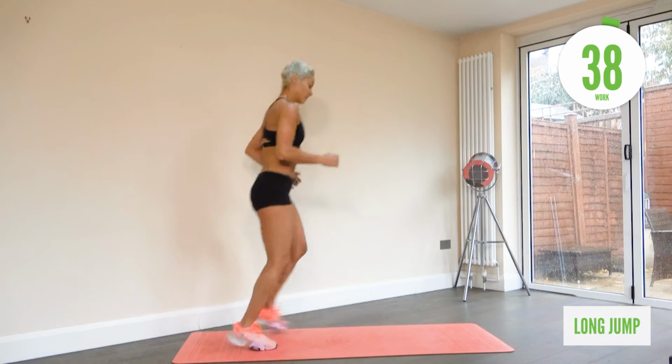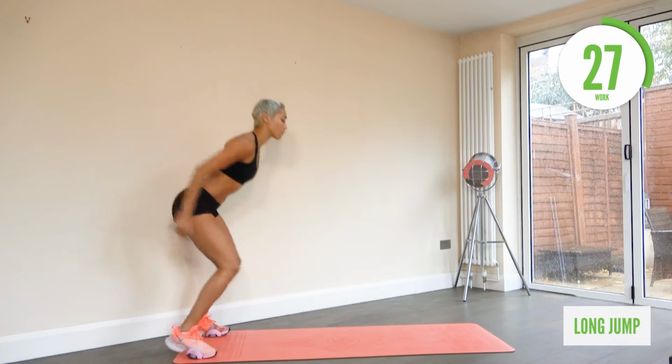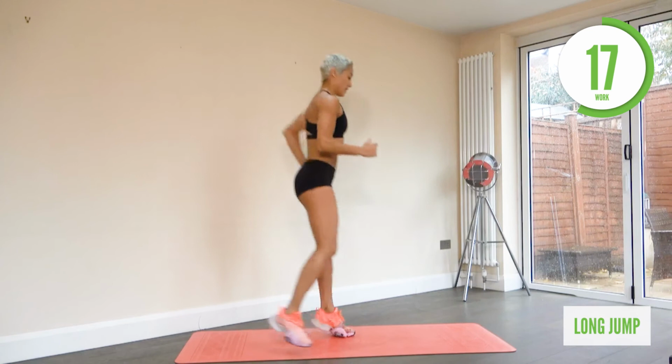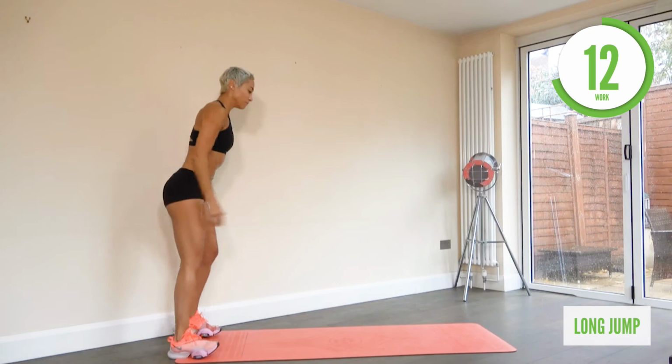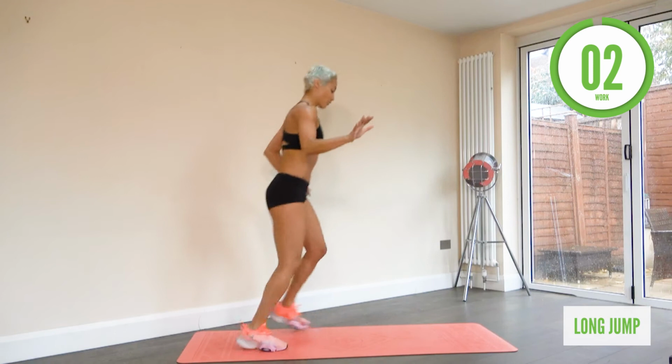Breathe. Good. Make sure you sit back. Sit back, nice form. Make sure those knees are not going over your toes. Breathe. That's it. Almost there. And back. Easy does it. Nice and light. Breathe. Good. Let's do one more. One more, one more. Push. And rest. Very nice. Good.